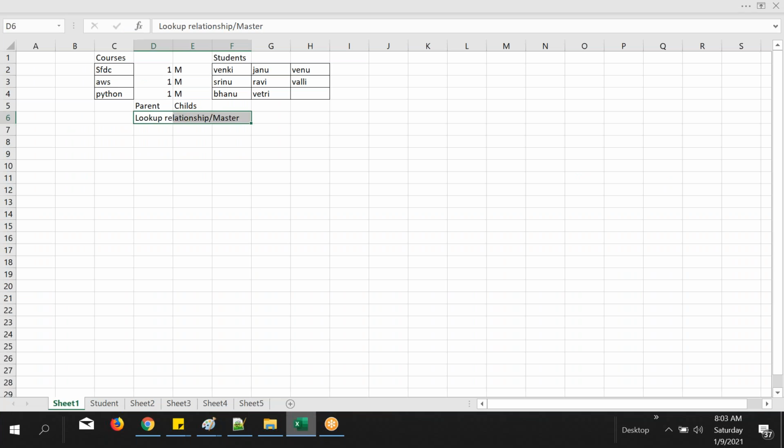If you have a one to many relationship, the child object is the student and the parent is the course. So tell me on which object I can create a lookup or master detail data type field.